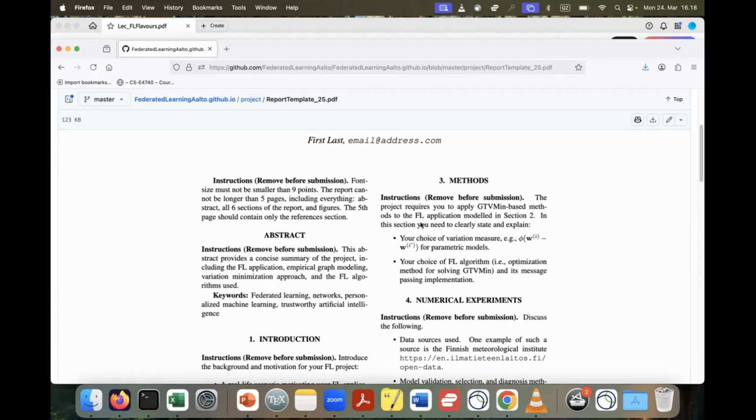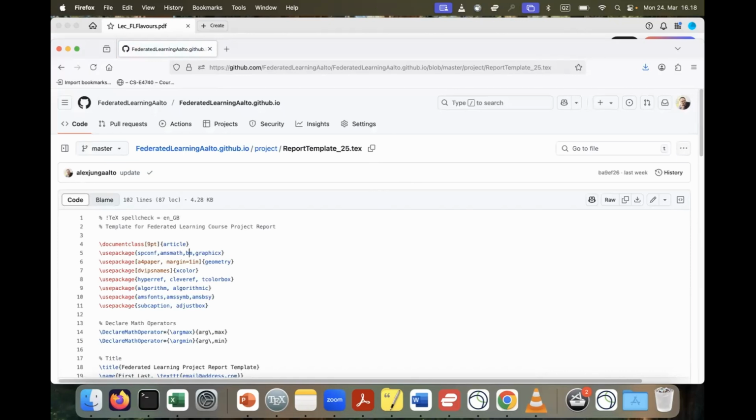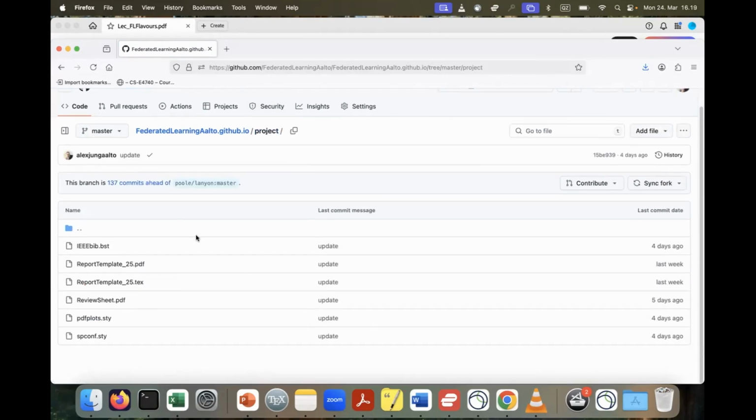I have also provided the tex file. You are strongly encouraged to use LaTeX, also to practice the use of LaTeX to typeset mathematical texts or technical reports. So I strongly encourage you to use LaTeX, and you can use this report template here. In this folder you also find some auxiliary files that you might need, style files, that you should put into the same folder as the tex file, the LaTeX file. Then you should be able to compile the LaTeX file. If not, please reach out by email or on the Slack discussion forum to the course staff.